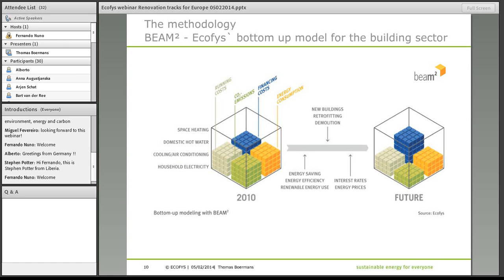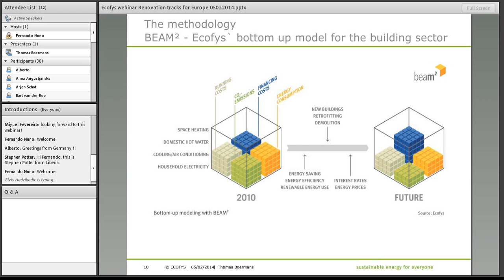Then having a look at the methodology for such kind of scenarios, it's important to have a software tool which is able to combine all the different things that are happening in the building sector. Just as an example, there are tools that work at building level which can clearly calculate the energy performance of a building. But if it comes to more buildings or even a complete stock of buildings, things get a bit more complex, because you have renovation of buildings, you have new buildings adding to the stock, you have also a share of buildings which is torn down each year, while at the same time there are parameters which are subject to changes, like energy prices are probably slowly increasing, but also CO2 emission factors, for example, for electricity or also district heating, are supposed to drop in the future.